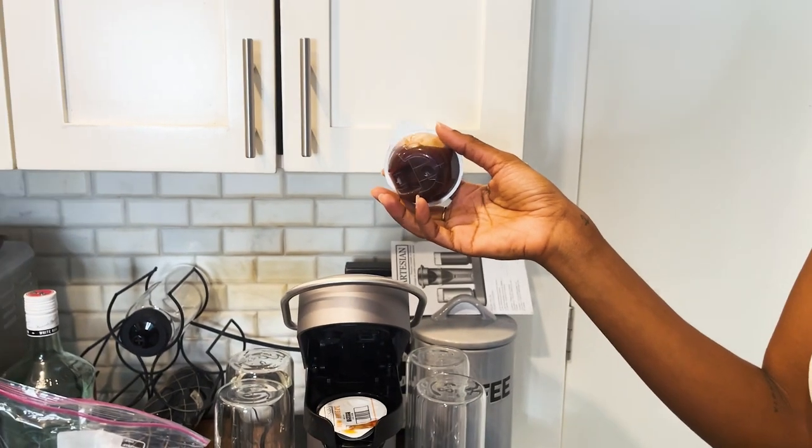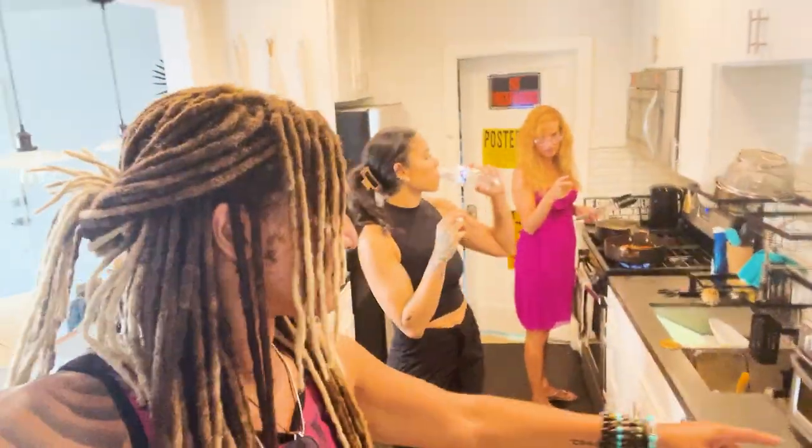Wait, and the alcohol is in there? You have to add the alcohol. This is the mix. That sounds good. That's the rum. We got the rum. Okay. That sounds good to me. They're going to be making s'mores later. I'm going to be having cocktails.